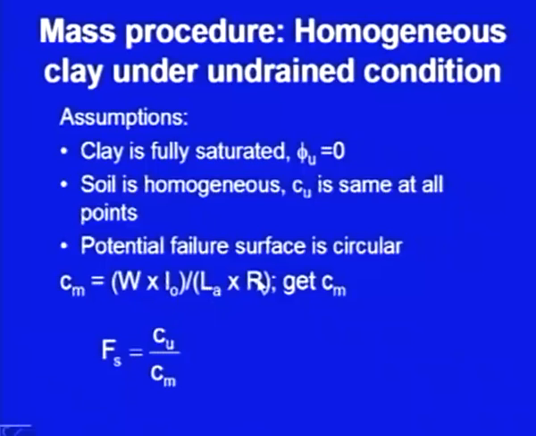then you can find out the cohesive forces and their moments. So, Cm into the length of arc into radius, that gives you the resisting moment. And for the equilibrium case, when the limit equilibrium condition is satisfied, these two moments, the resisting moment and the driving moment, are taken equal, and from there you can find out the value which is required for the cohesion. So, this much value of the cohesion is required to keep it in equilibrium. So, this is mobilized cohesion.